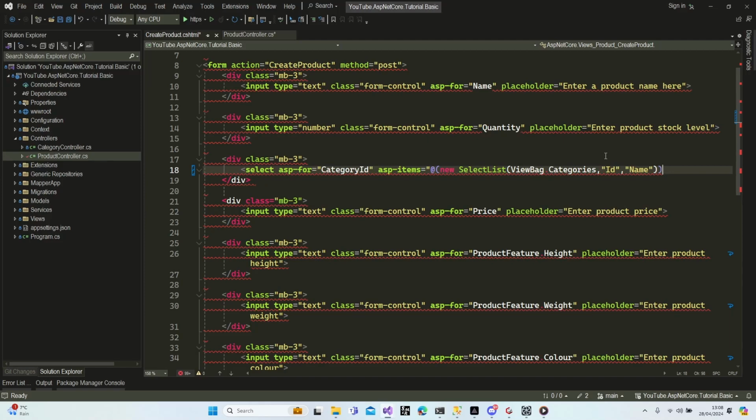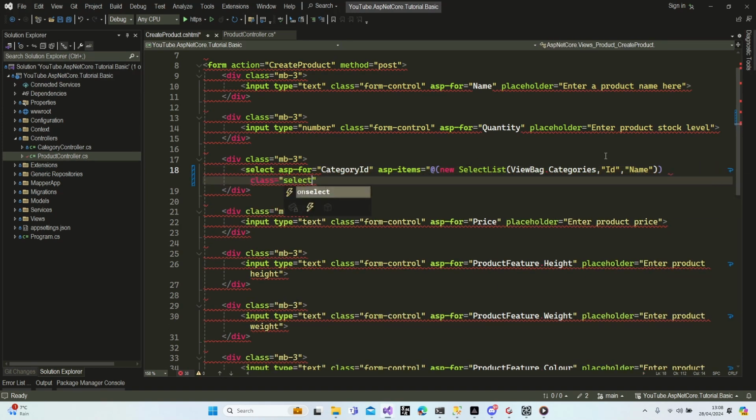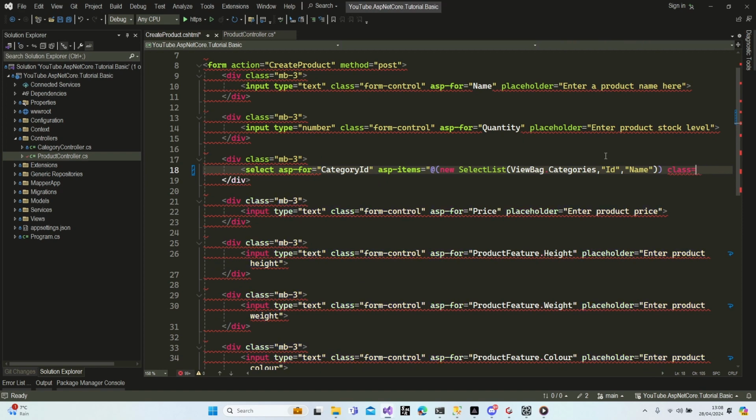Then let me look quickly. Let's add a class here and select form we're going to use as a class, or just say this is another different class.